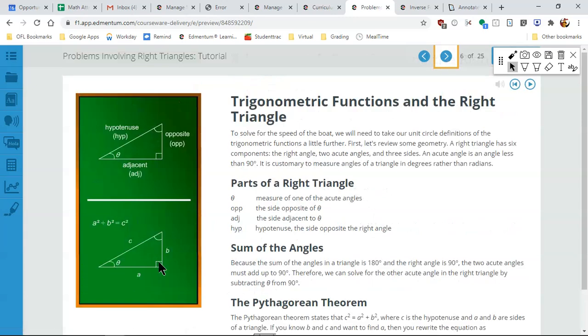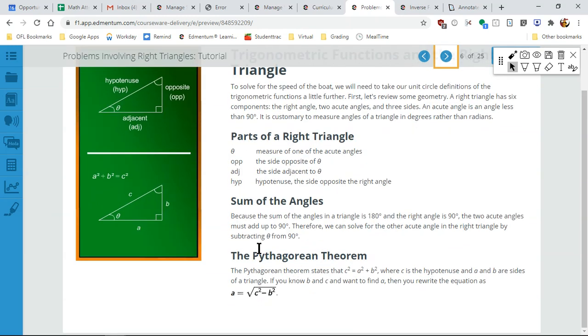So we already know how to solve for a side. We just use the Pythagorean theorem. When we're using this, we're going to be using our trig functions for some of the angles. And we can also find the rest of the angles just by knowing that every triangle has 180 degrees. So if we know this angle, we know this angle. Mainly because we're only going to be dealing with right triangles, these two angles have to equal 90 degrees because 90 degrees of that 180 is being taken up here. So right off the bat, if our triangle has 180, one of the angles is 90, the remaining angles have to add up to 90.